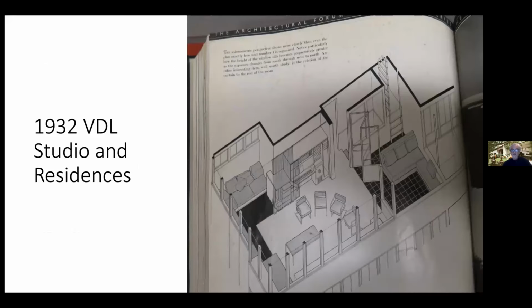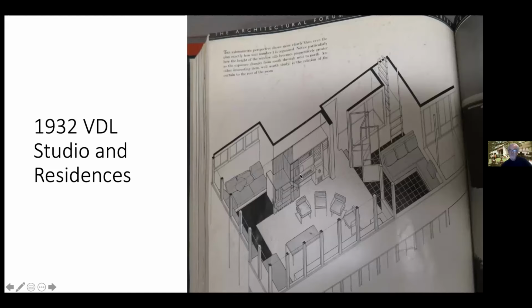And this is it, the 1932 VDL Studio and Residences. He built it two stories because he wanted to have the view of the lake on the other side of Silver Lake Boulevard. And so it's extremely compact on a 60 by 70 foot lot, built almost like a yacht, so that here is a folding door that opens to a sleeping porch and to a ladder that goes to a roof garden.